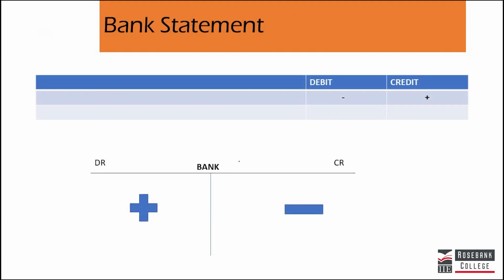Looking at the bank statement of the business, you need to remember that it is not the same as the bank account. The bank account is the business's account which shows funds available, funds received, and funds paid. It is an asset and therefore increases on the debit and decreases on the credit side. The bank statement is prepared by the bank based on our bank account and therefore works the opposite.